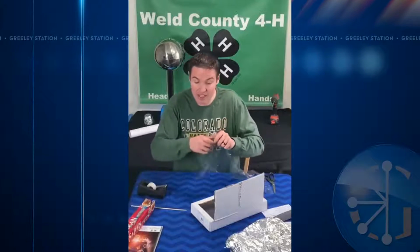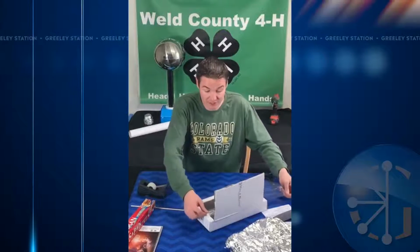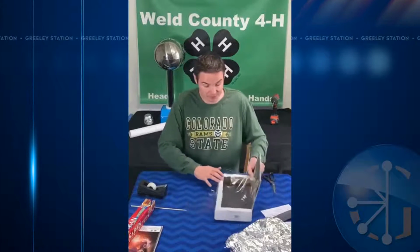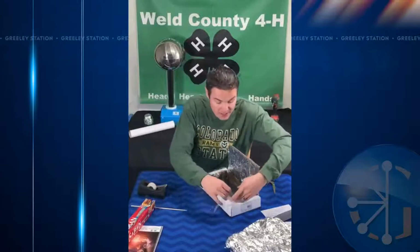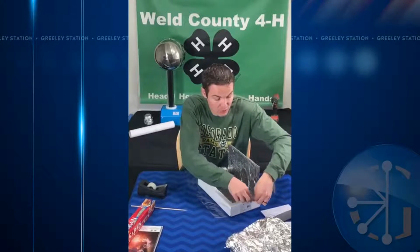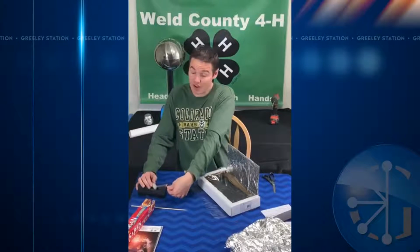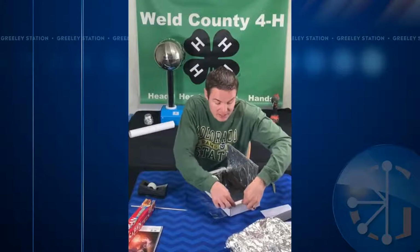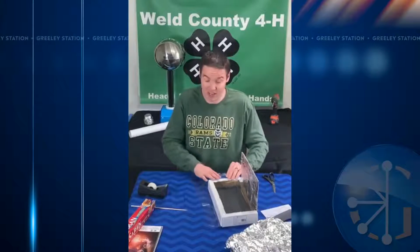And the sun's energy first off has many benefits. For example, the sun's energy is free, so we don't have to pay for it. The sun's energy is going to be there for as long as we live, and we can use it to help heat our food. It's also something that doesn't use fossil fuels. So if we want to use fossil fuels for something else, then we can conserve them and heat our food with the sun instead.